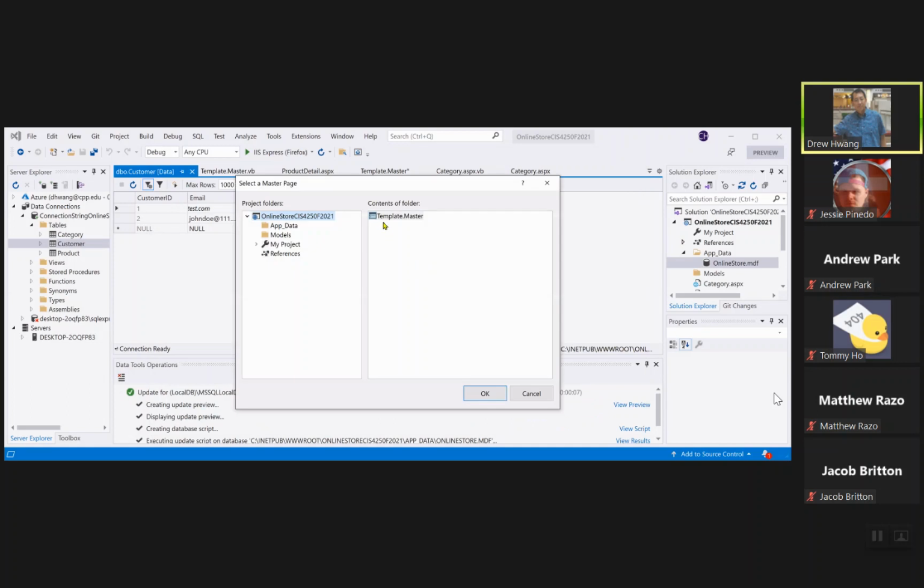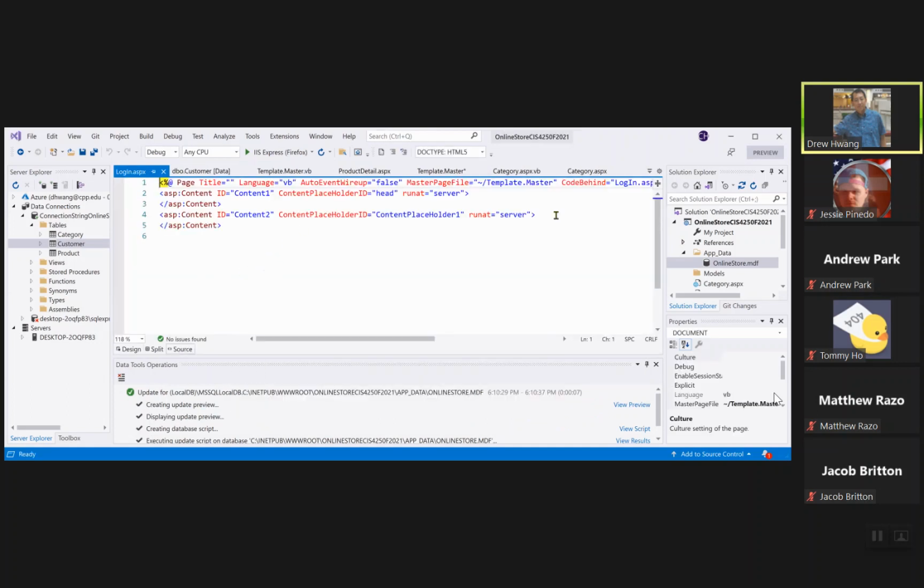Add, choose template master, okay, and we have this. And what we need to do is here, okay. We're not going to use our eShopper template. We'll make it simple. We just create, remember, a text box for email, text box for password, a button, and also a message, right?